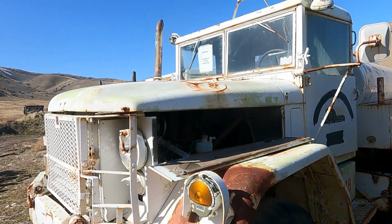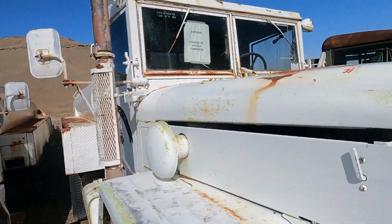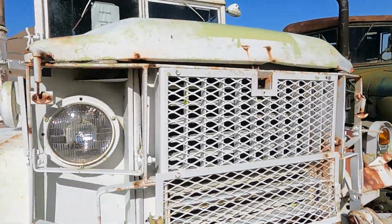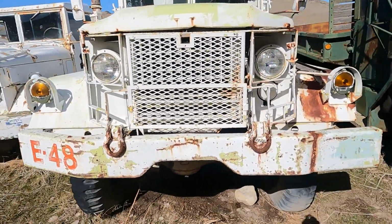So can we get this one to run? Do we have a number on this one? It does not have a number on it. Well, E48 on the bumper. So let's see if we can get E48 to run.